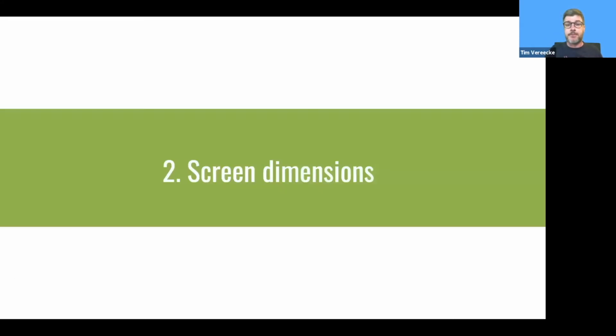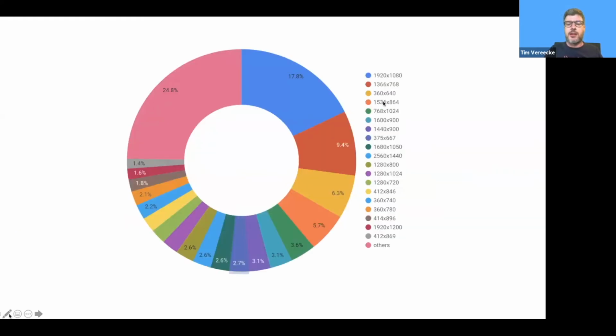Second step, screen dimensions. Mobile, desktop, tablet. One very easy solution would be to just look at the exact screen dimensions. What you're seeing here is coming from Google Analytics, and then I use Google Data Studio to create this graph.